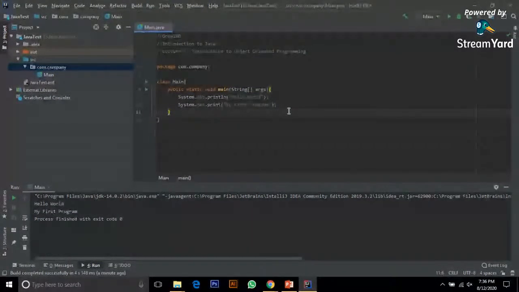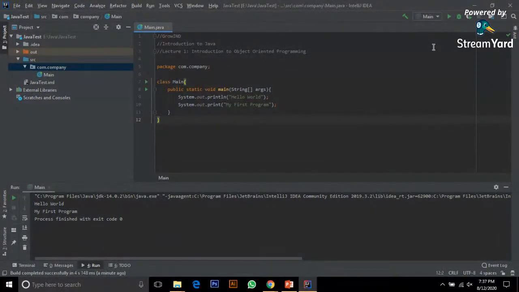But now let's talk about System.out, right? System.out.println. Let's talk about it. Basically, System is a class, right? System.out is a class, and println is a method of this class, right? So this is how we print basic standard input, sorry, not input, standard output, right?